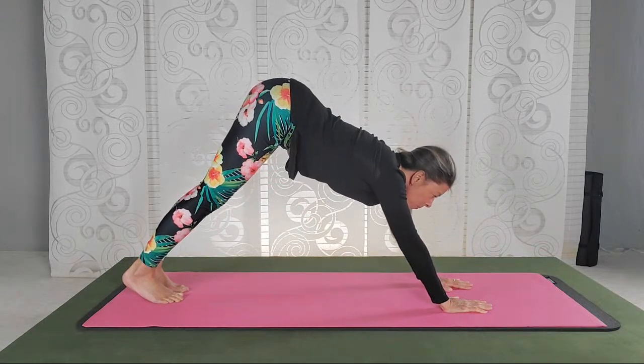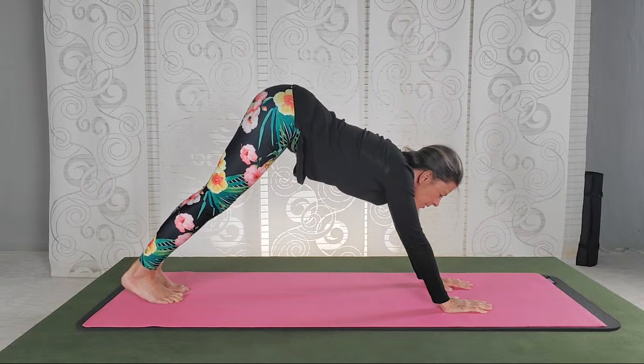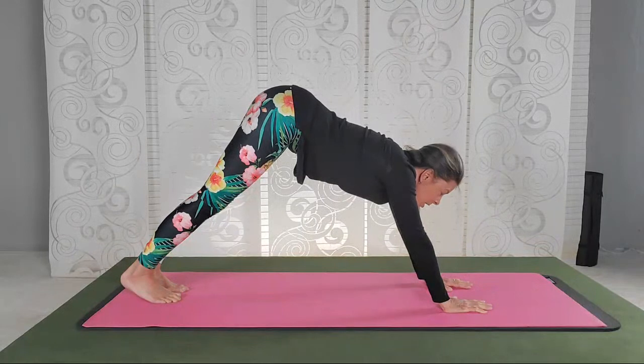So we're lifting up through the sit bones. We're dipping into the back, so we're not hunched forward. We're not tucking our chin. We're pushing the heels down. Feel the nice calf stretch here? Looking at the top of the mat or the fingernails up there.